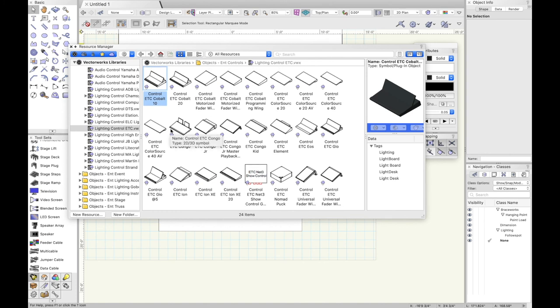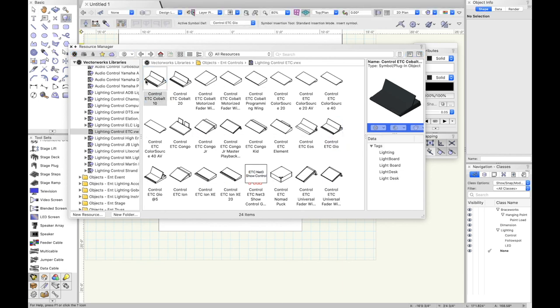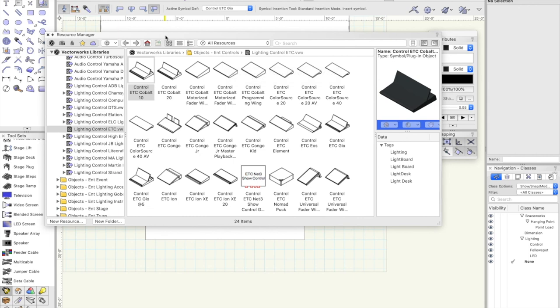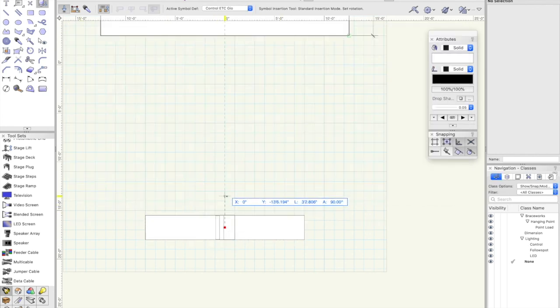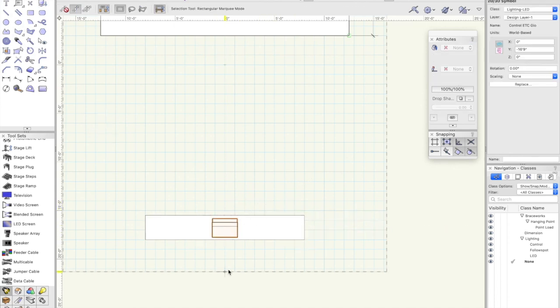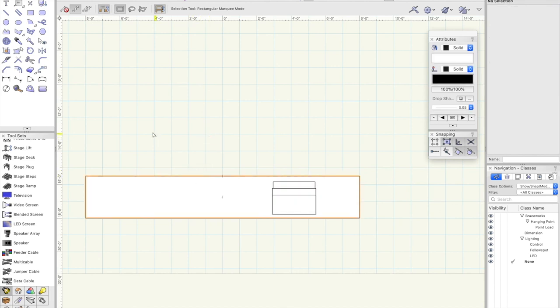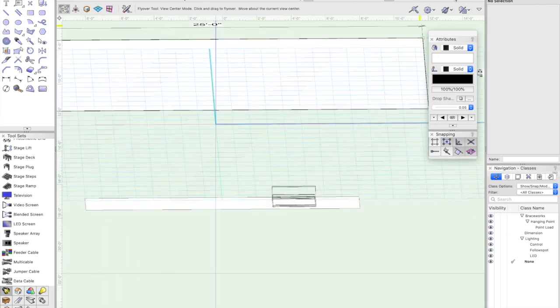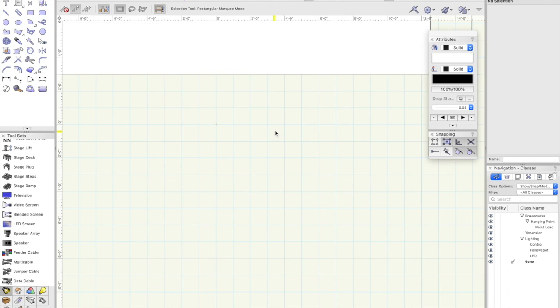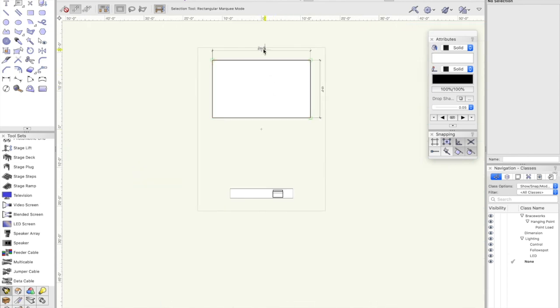So the console that I want to use for this show is an ETC Gio. All I do is double click. It's telling me it doesn't like that. Oh, it's downloading it. There we go. I can set my console in the back of the house. So there, we'll put an audio console later. And then this actually will create a 3D model, but it also creates a 2D model for your plan view. So that's what we're going to be making in this version, which will be a 2D plan of this little venue that we've made.